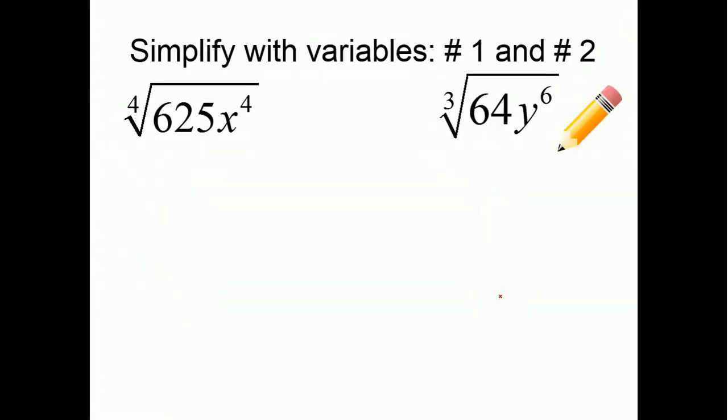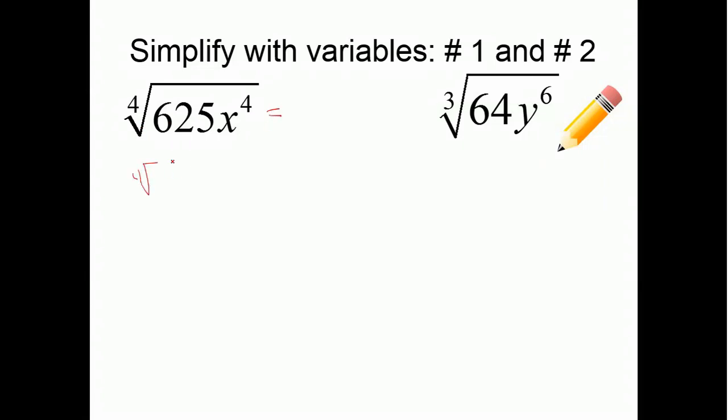What about if you get variables? What are you going to do about it? So, these are going to go on the bottom area. On the bottom area, you're going to want to put simplify with variables. So then you kind of have an idea. This is going to be a little strange. What you're going to want to do is break each piece into its own radical area.